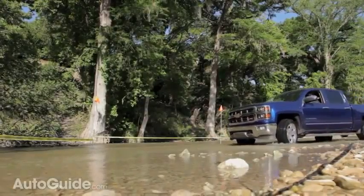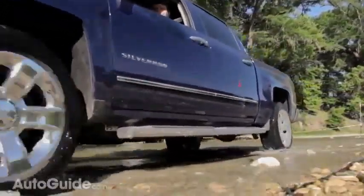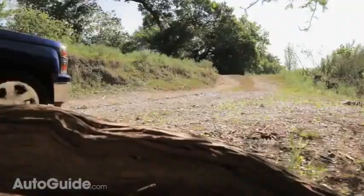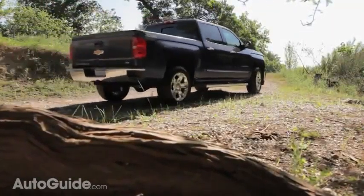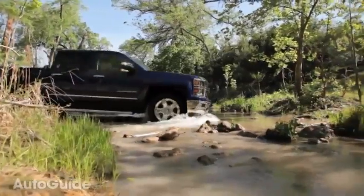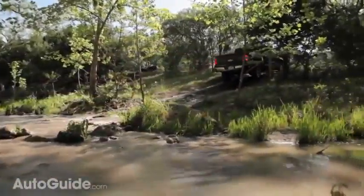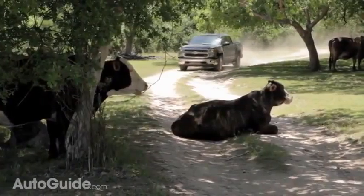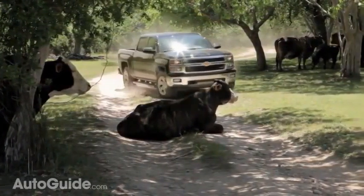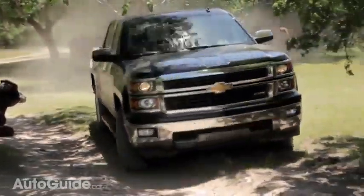While the low-end torque wasn't exactly where I'd like it, the fuel economy is definitely right there. In our time with the truck, we averaged 16 miles per gallon — pretty much all city driving with a little highway mixed in. I was a little worried about the cylinder deactivation, as sometimes these systems can produce a rumble or noise when switching over, but I can assure you that this Silverado is completely seamless — you don't notice it happen, and the only way to tell is when the indicator on the info screen changes.